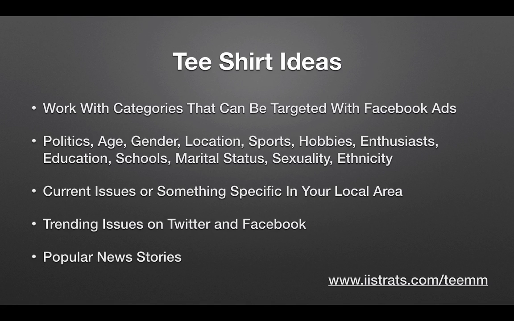Something else we can look at is current issues that are in the local area. It could be politics. If you've got an election coming up, you could do shirts that are related to the election campaign for your local area. It could be some sort of hot issue in the area, and that can be as simple as looking at your local newspaper or even better these days is local Facebook groups. And you can see what people are talking about and what people are passionate about and what sort of topics are getting lots of posts.